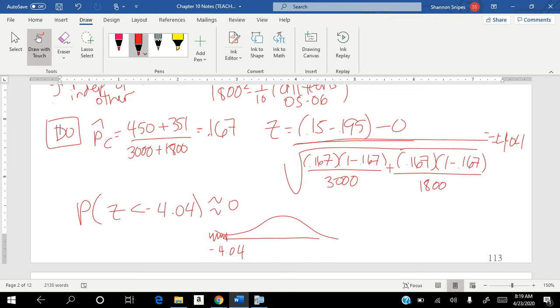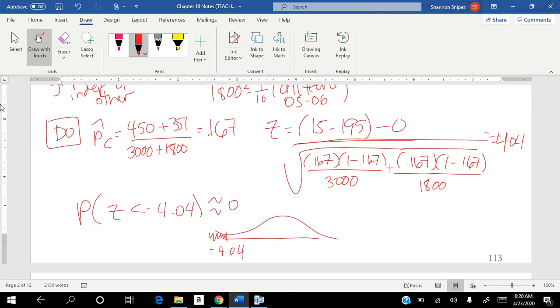To find that probability, remember how you'll use your calculator to do that, or you can use your table, but you don't have to write down your calculator steps, because you wrote down the formula with the values filled in. You don't even have to touch your calculator if you remember what a z value means and you know the empirical rule. Since -4.04 is way outside of 3 standard deviations from the mean, remember 99.7% of the data is within 3 standard deviations of the mean, we know that this probability is basically 0.